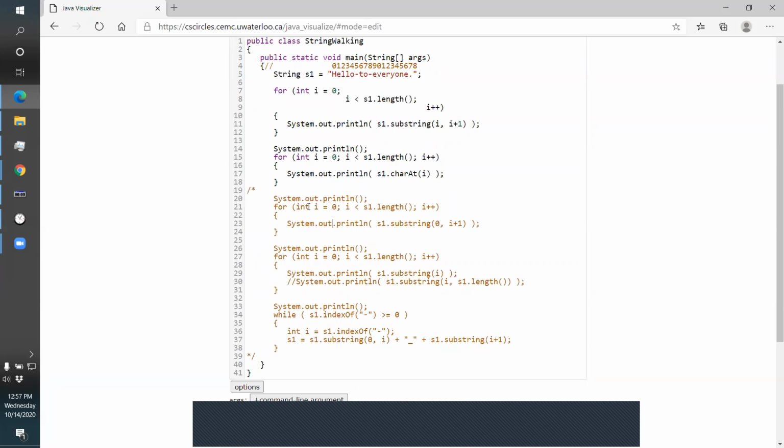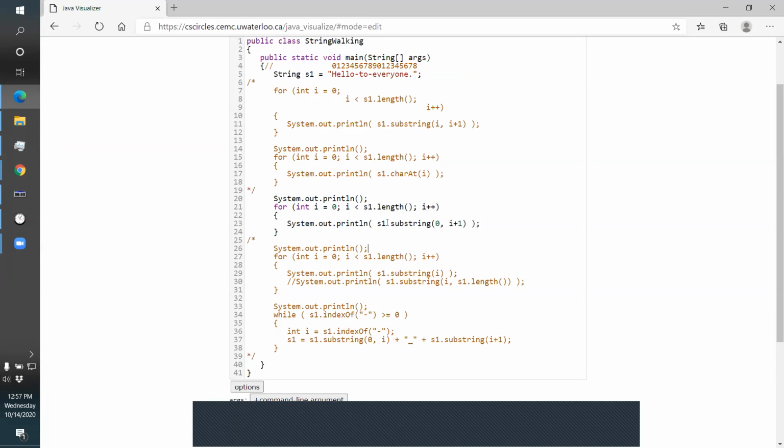Now let's look at the one in the middle. Let me comment out those. Okay, let's look at this one in the middle here. What does it do? Notice I printed blank. Well, I don't need the blank line anymore because I dropped those. But there's the code that steps you through the line for index from 0 to the end of the string. Step one at a time.